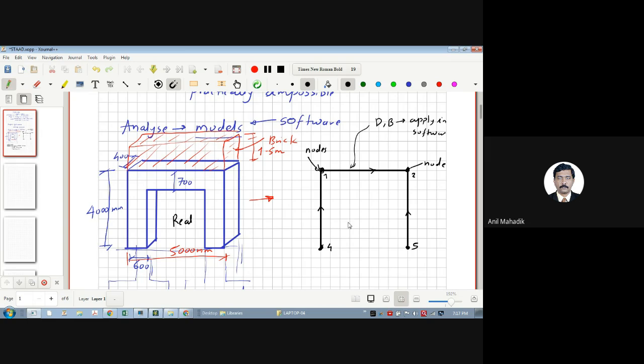So we require these 4 points first. In geometry, we need the points first, then draw lines, and then you can assign the sizes to the lines. For the beam it is 400 by 700. This column has a 400 by 600 size.